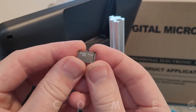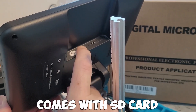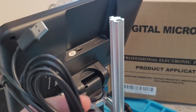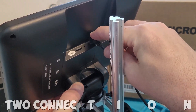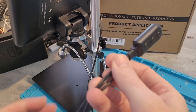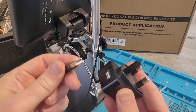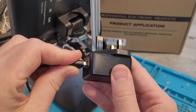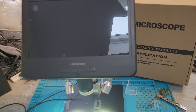To set up, the 32 gig SD card simply slots into the back — make sure you pop it in the right way. There's also a USB connection that plugs into the top. The other plug goes into the base to power the light, and that connection plugs into the USB plug. Then press the power button and it turns on.